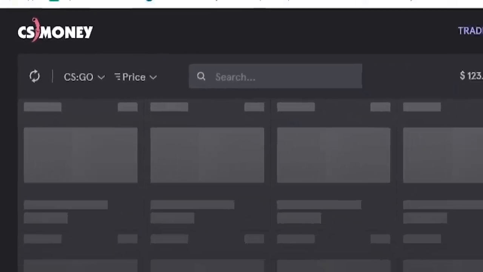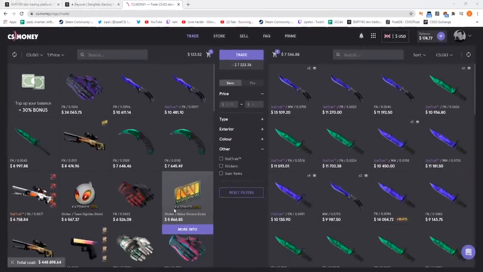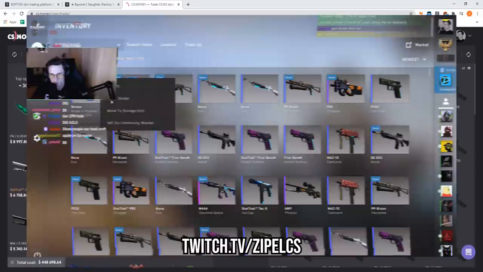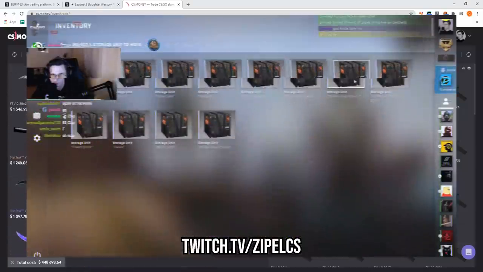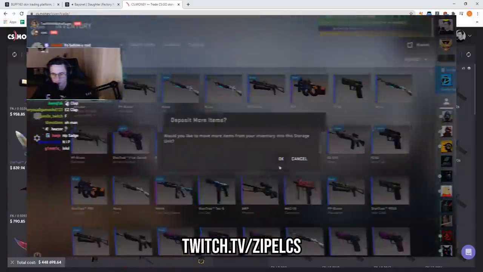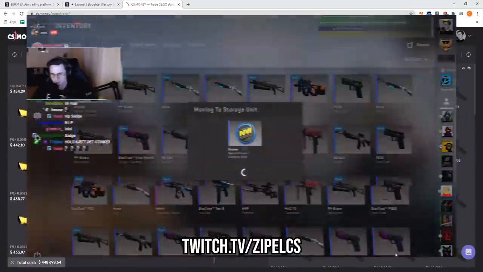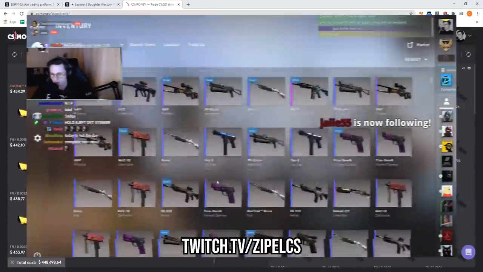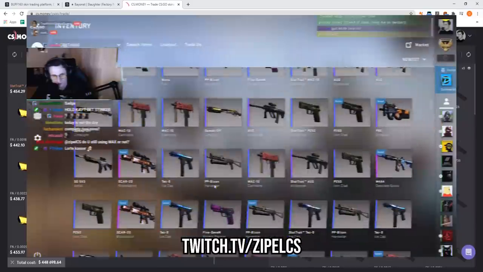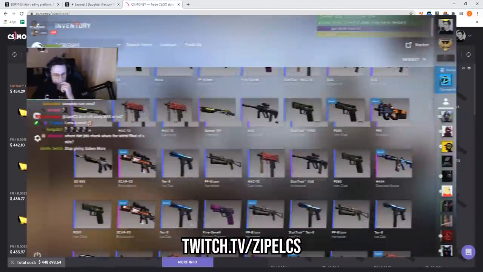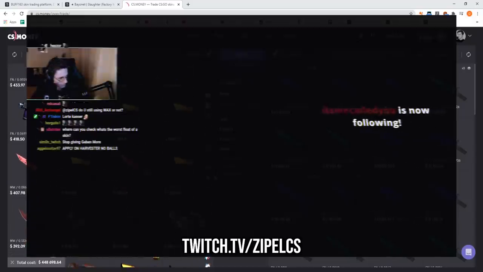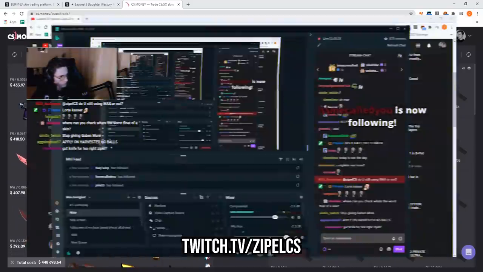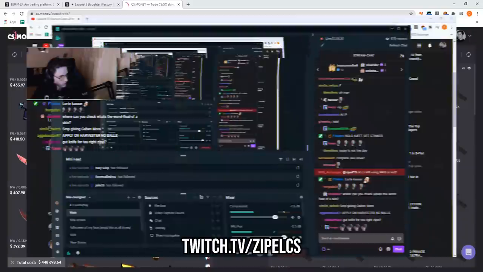So now I'm on CS Money, and this is a site that a lot of casual players use to trade their items. And a lot of people ask me, you know, what is the best place to trade your items? And I'd say there's no good place to do it. Another way to do it, rather than losing money on doing it on CS Money or all the other trading sites, is actually just going on Buff and listing your item there for the lowest listed. And because the Buff marketplace, as we touched upon earlier, has an insane amount of traffic, you're actually very likely to sell your item if you put it for the cheapest price. And once that's sold, you just go and buy the item you want.